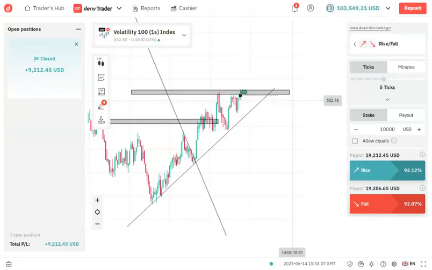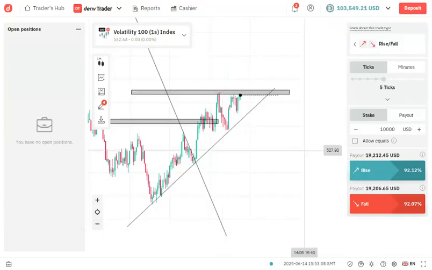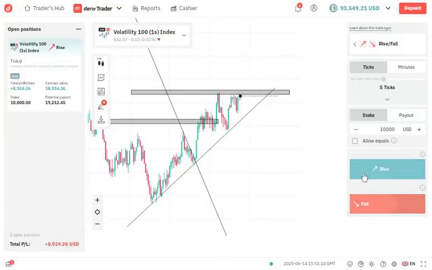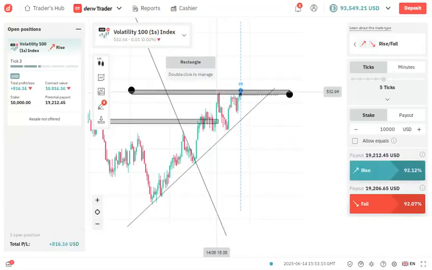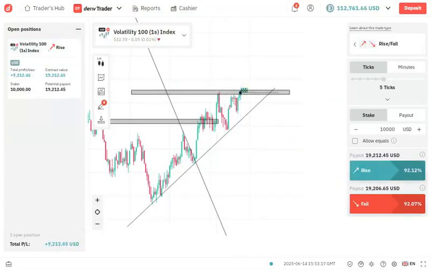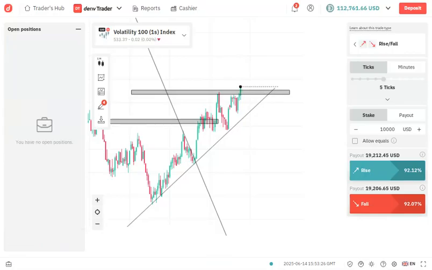We started from 10K not so long ago, and now we're still buying because it is going all the way to people's stop loss. This point we marked out is where the market is going to go, stop all the traders out, and then just do its thing. And now we're in a profit of $112,000. Wow, that's a great improvement.